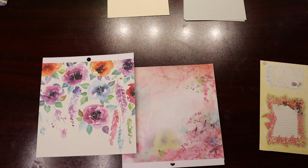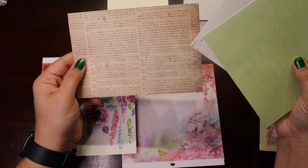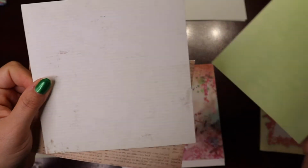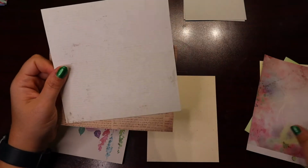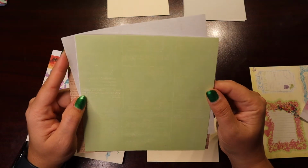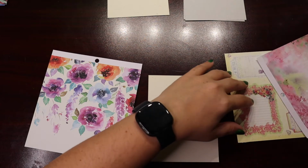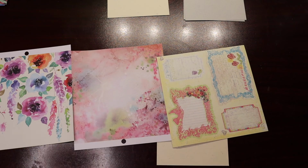I also found some words. Aged fairy tale story. This one is really faint, but the color is close to some of the other neutral tones I got going on. And then I found these green, looks like newspaper clippings, and I thought that would be a nice little pop. So I'm not sure which of these I'm going to use, if any, at the moment, but I know for sure I want these three elements. So that's where I'm going to start.